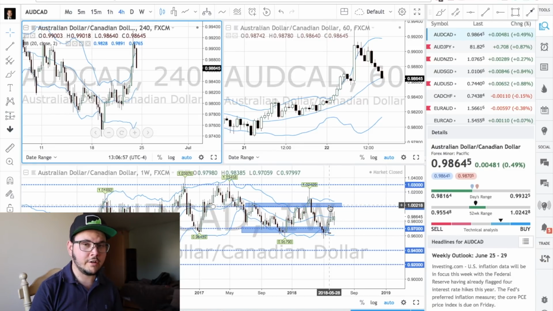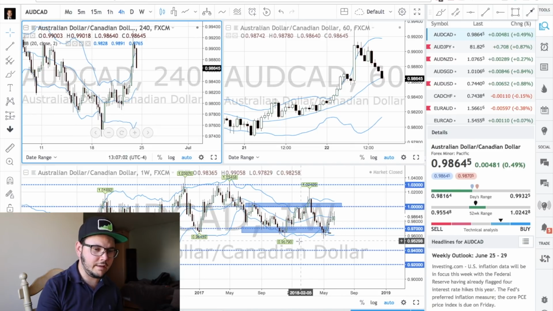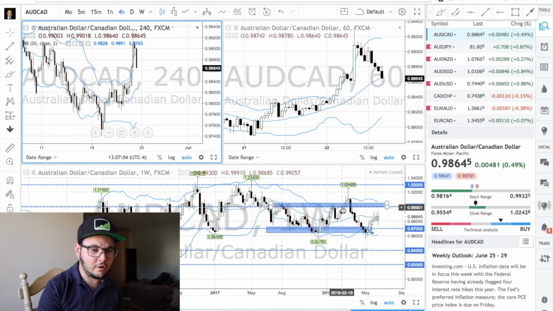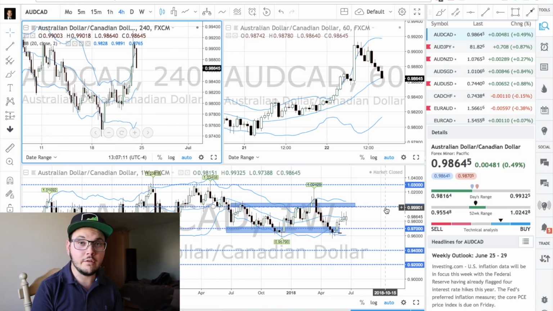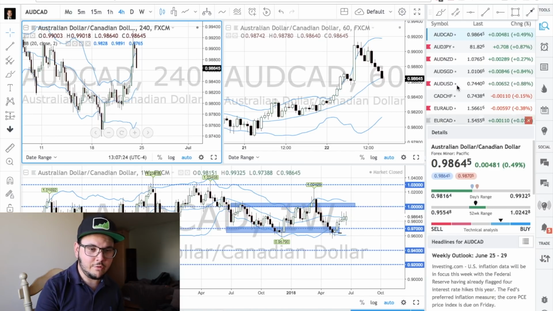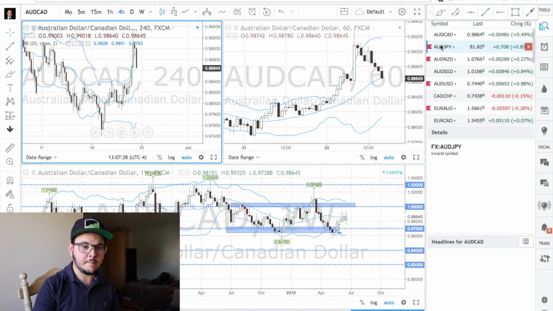I'm on AUD CAD right now, and I'll use this 3-chart layout on TradingView because it just works the best. This pair, we talk about it like every week. It's between two zones at this point. The first step when you start trading is to identify the zone where the pair is at. If it's at no zone, then there's no reason to trade for my system. If it's at a zone, then you can look for a trade setup, which we'll talk about later. So this pair is at no zone, so we'll not do anything, we'll not flag it, we'll keep it as is.